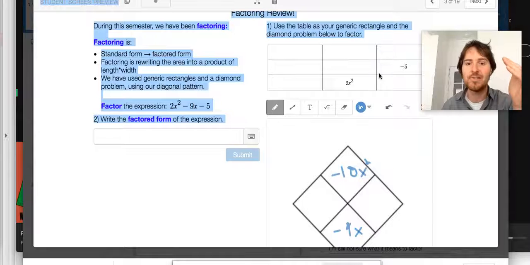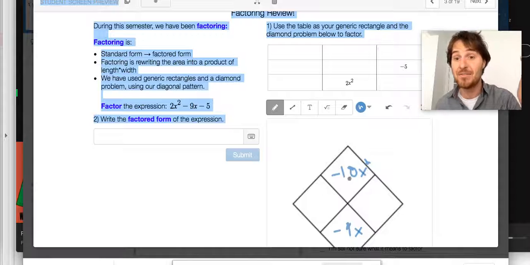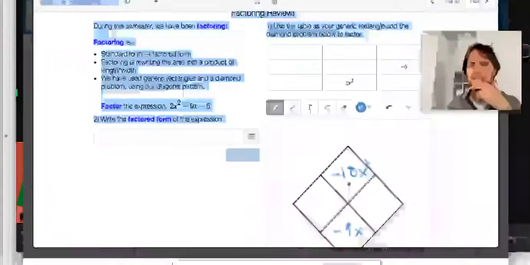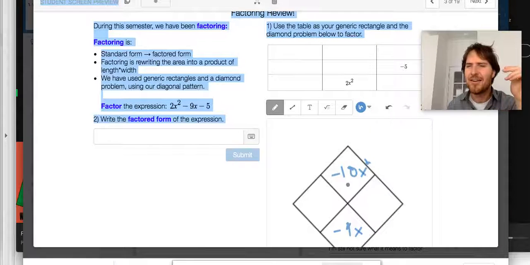I have to figure out where my x's go. There we go. This diagonal is where my 9x's are going to go, but they're going to multiply to become -10x. What's it going to be? Well, -9. Hold on, -10. How do we get there? Is this factorable? I don't know. -9, you got 3 and 3. Oh, no. Oh, -10 and +1. That's it. I got stuck for a second. Okay, so it multiplies to -10. That's easy. I'm going to do -10 times 1. -10 plus 1 brings me to -9. So yeah, when they're one away, just choose the number that's up here. I think you can get there. All right. We got -10x.